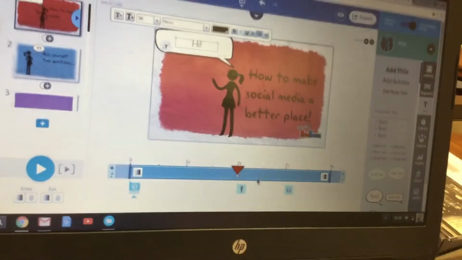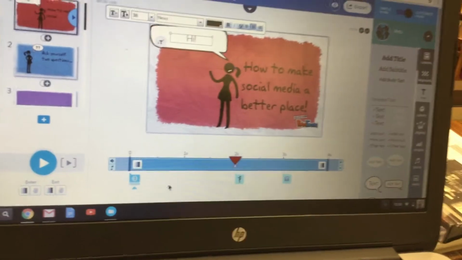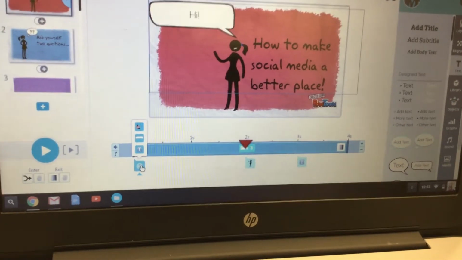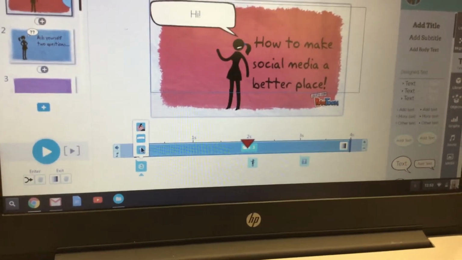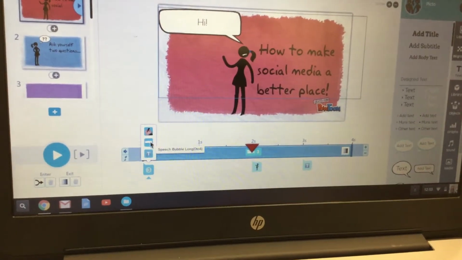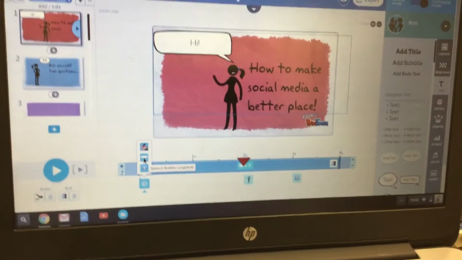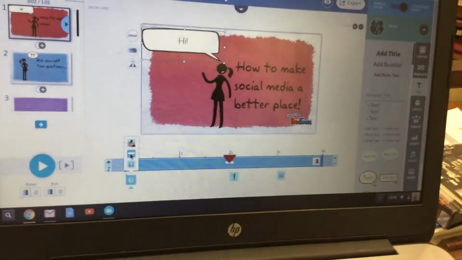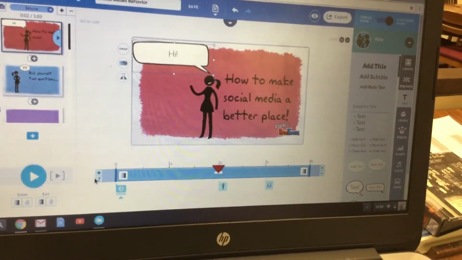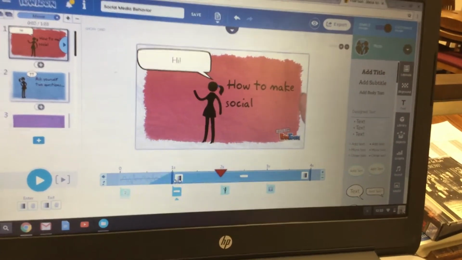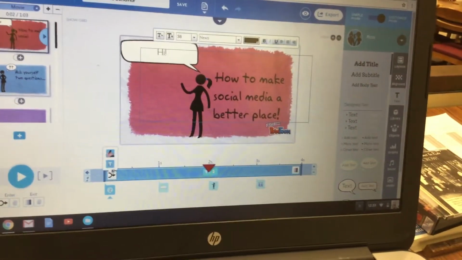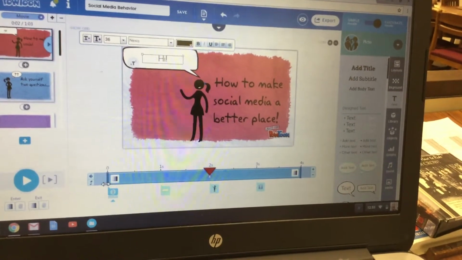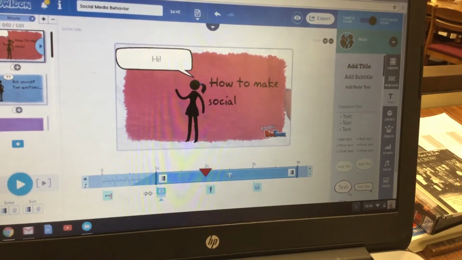The last thing we're going to do is time the speech bubble. So you'll notice that over here we've got 3 things that start at 0 seconds. And actually the speech bubble and the text inside the speech bubble all appear at 3 seconds. So we would click on whatever object we want to appear. Like let's say I wanted to change the time that the speech bubble appeared. I would click on the speech bubble, and then I would have this little blue line, and I could make it appear after 1 second, for example. If I click on the 2, maybe I want the text to also appear at 1 second. So then I'd click on the T for the text box and make that appear at 1 second.